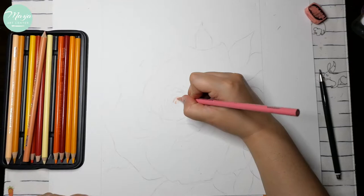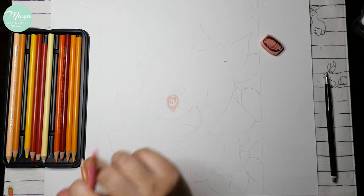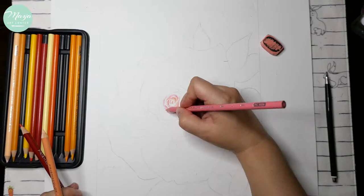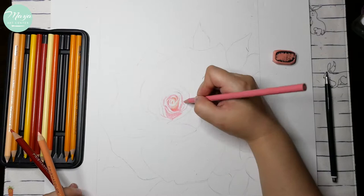We start in the center to do the dark color first. Always remember the flower has the white part, so leave the white. Some parts in the middle need to be left white, because I want to add the lighter colors later. You don't need to color really dark in the beginning, because we can always go back to add darker later.